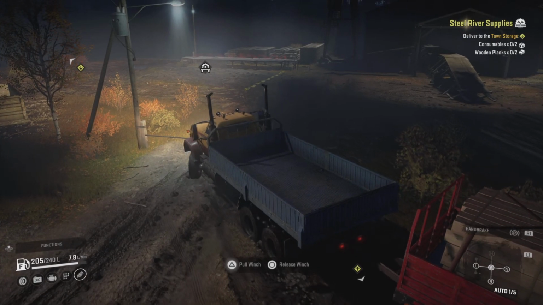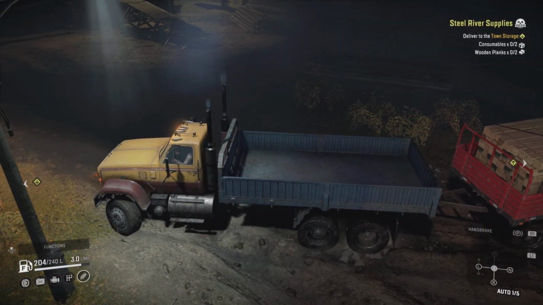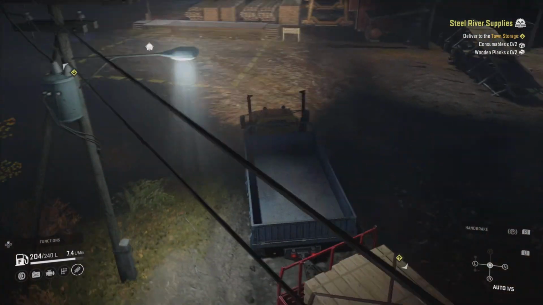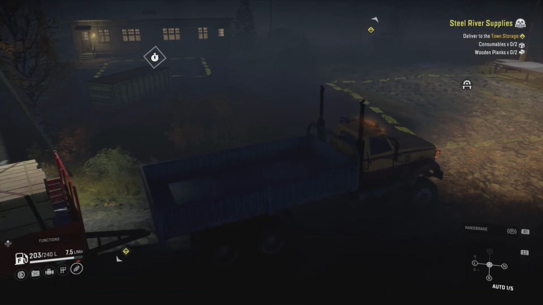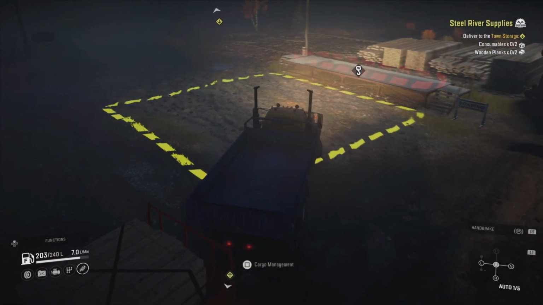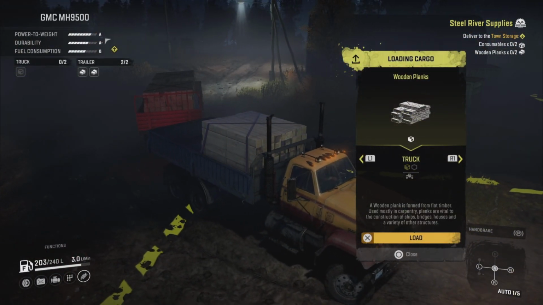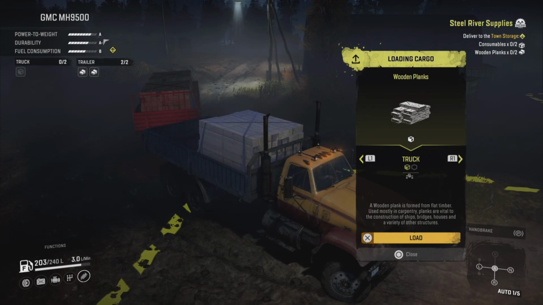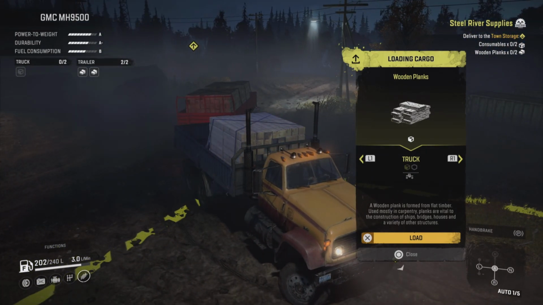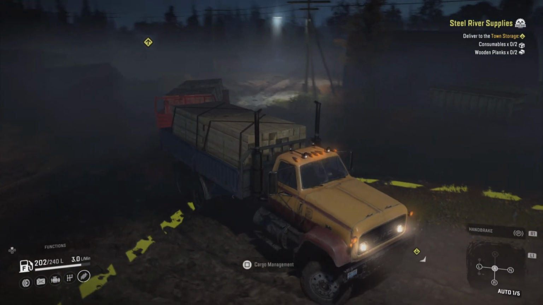So this has the planks on we need for the Steel River supplies contract. But what I'm thinking is we still load the GMC up with planks as well, because I think we can get two on the back. That would give us four lots of planks. I'm thinking ahead for other missions. Maybe we need them elsewhere. So I think it's a bit of a waste to use them on the trailer when we can load two up as well. And that's four lots of wooden planks in one go. And then we can always deliver the trailer elsewhere once we deliver ours to the Steel River supplies. In my mind, that's the best option here.